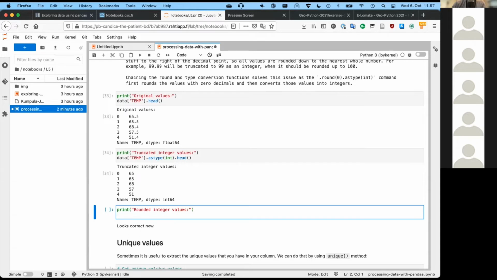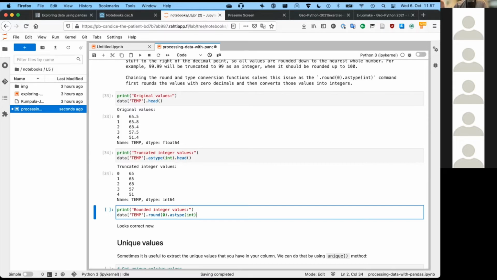In this case, doing data temp dot round, and here we're going to round it to 0 decimal places, so that'll round to whole values, and then dot astype int, so that'll convert.